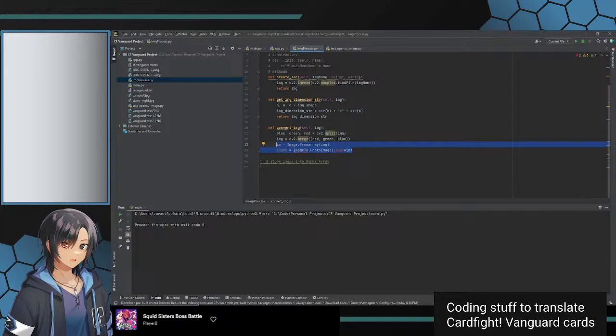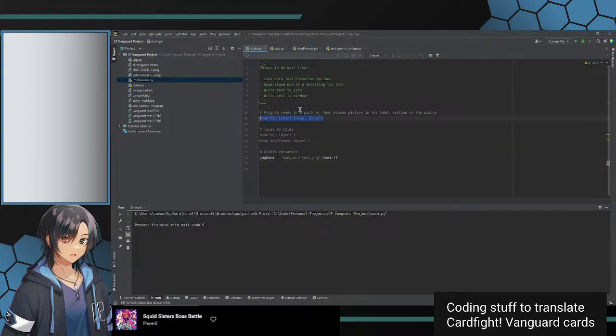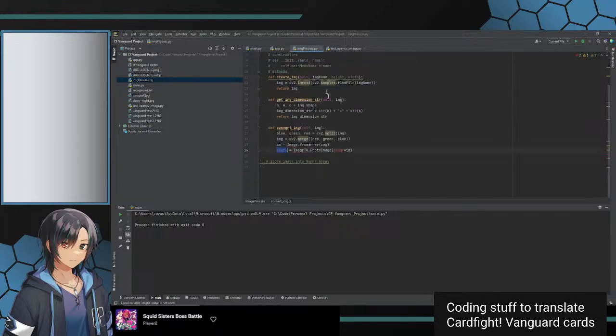What exactly? Pillow is a fork of the Python Imaging Library. It can be used. Okay. So I want to return this, which means I want this to be up here.